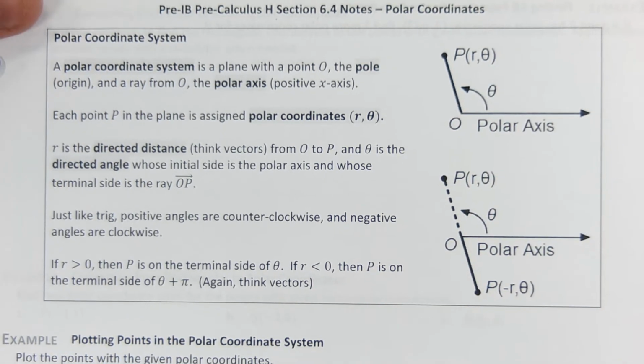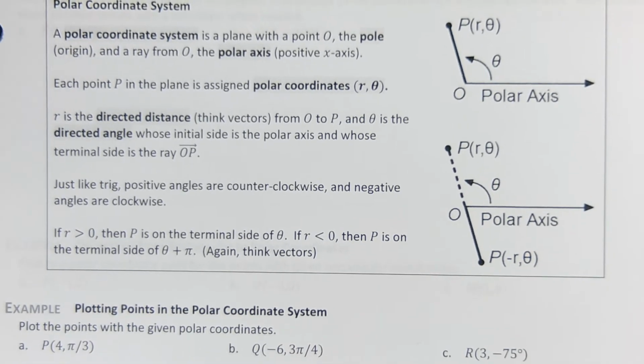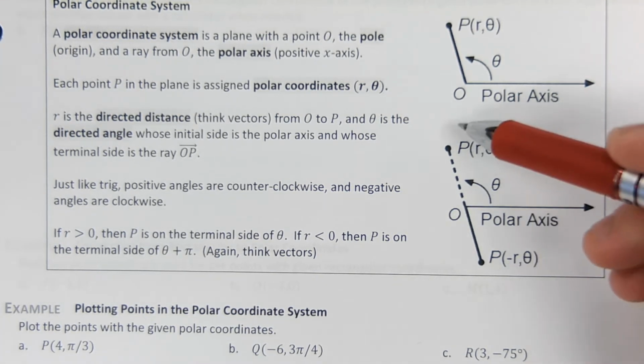Well, if you think of r as being specifically a directed distance, like a vector, that actually opens the door for things like negative radius. Now, when we were doing trig, I told you that the radius is always positive, right? Well, that's because we didn't know the polar coordinate system yet. Technically, the radius can be negative in the polar coordinate system, but you guys just saw what happens to a vector when you put a negative sign in front of it. It turns it 180 degrees, pi radians away, forming a straight line. And that's what you see happening here.